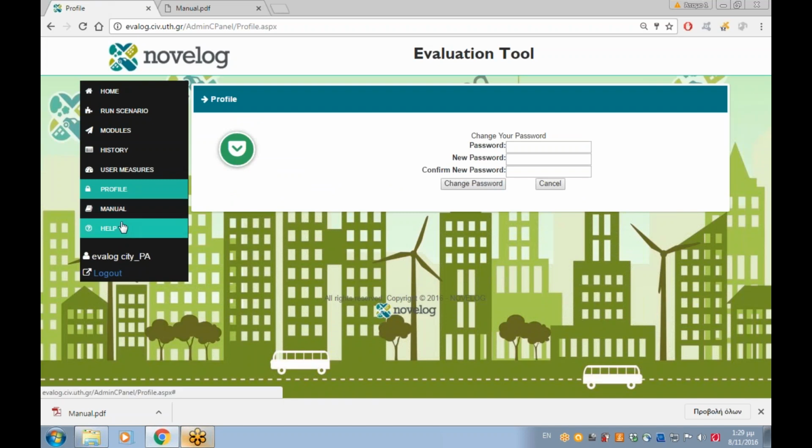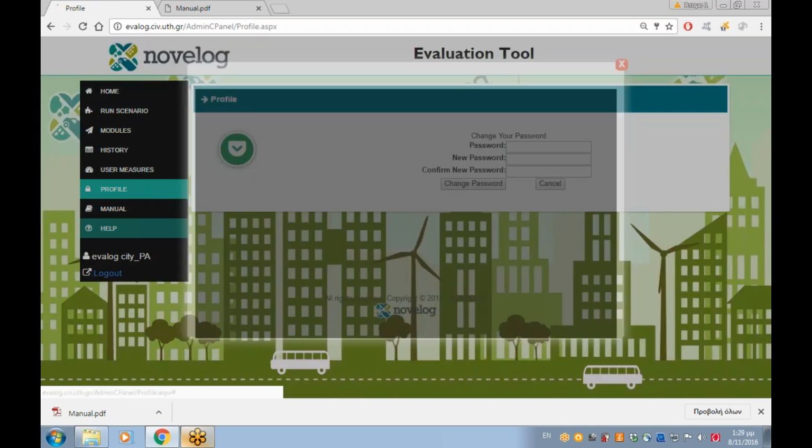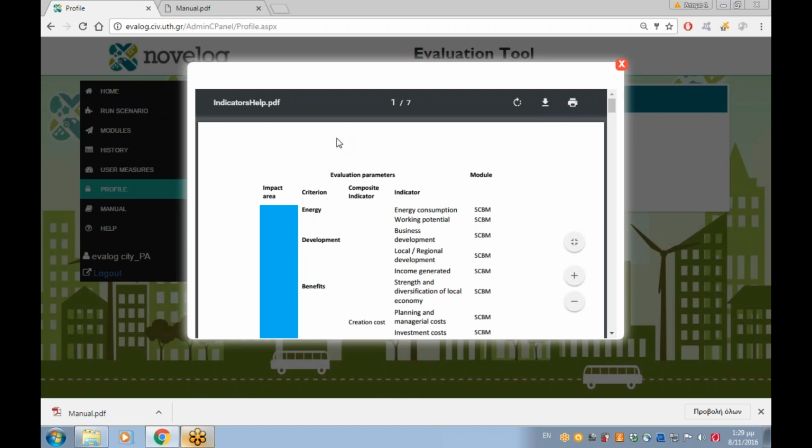And as the last option is the help button. The help button reveals all the correlations between the impact areas, the criteria, and the indicators. That means that every indicator belongs to one criterion, and this criterion respectively belongs to one impact area.